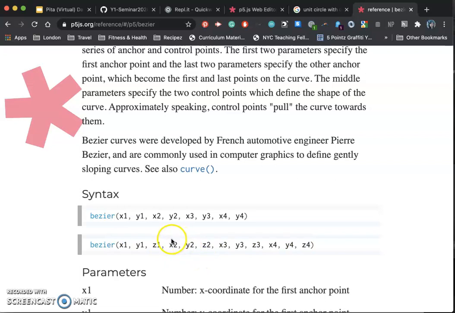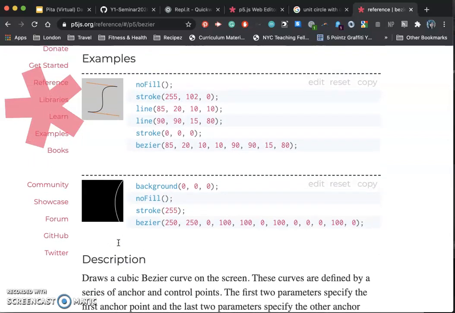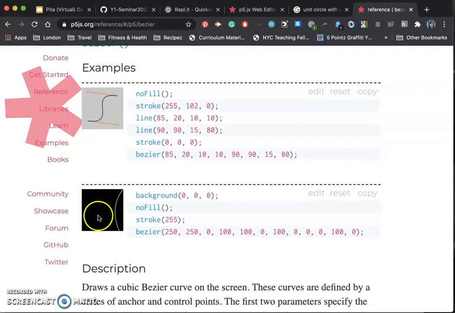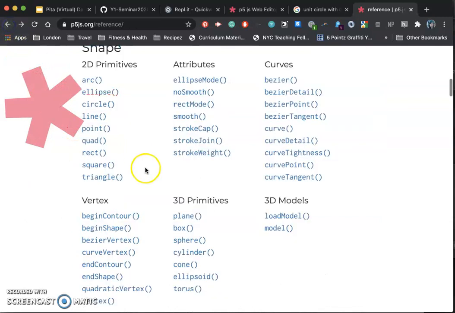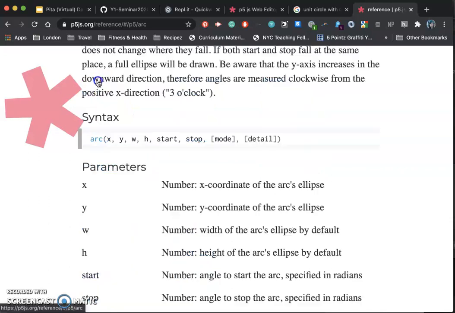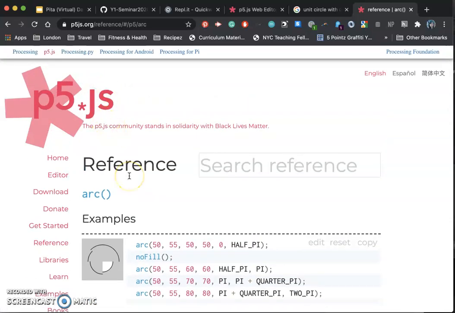One big difference is that Beziers can either take X and Y, or they can take X, Y, and Z. X, Y, and Z would be a way to make a Bezier a little bit more three-dimensional. The Z is like the back-forward 3D as opposed to the up-down or left-right. What we are really going to focus on now, though, is talking about arcs, because arcs are probably the most useful and one of the most confusing things.